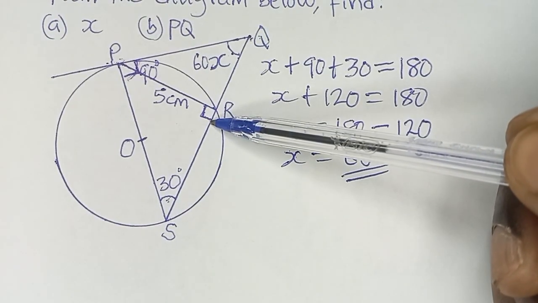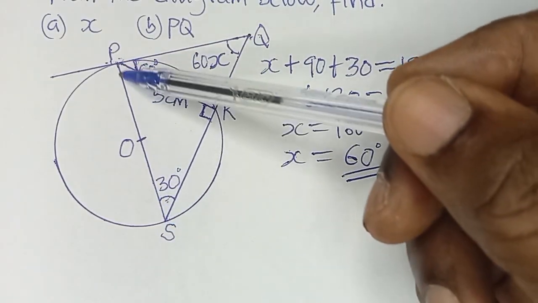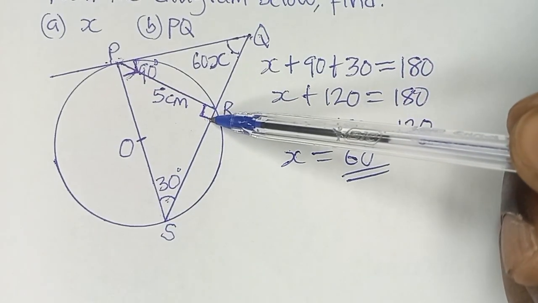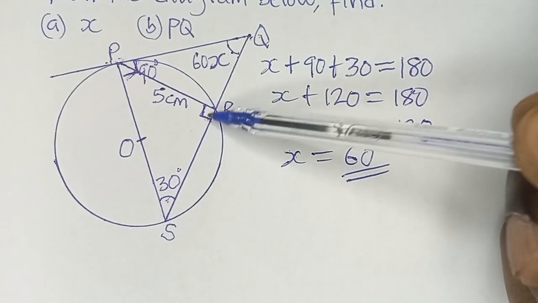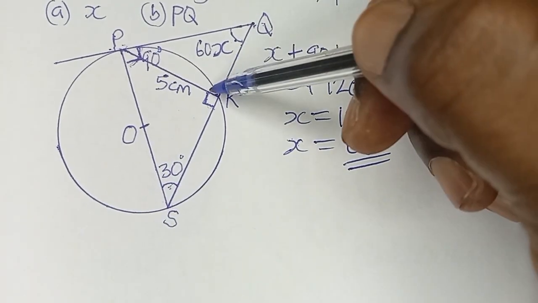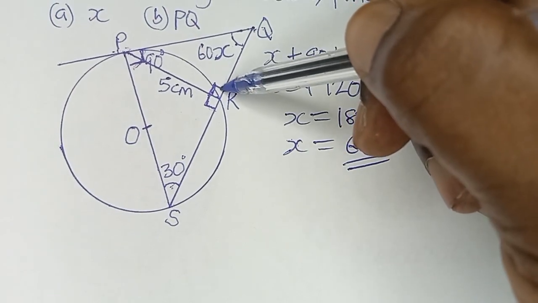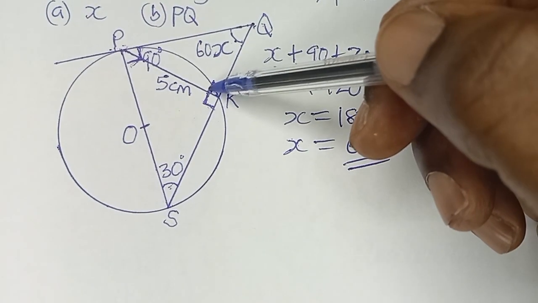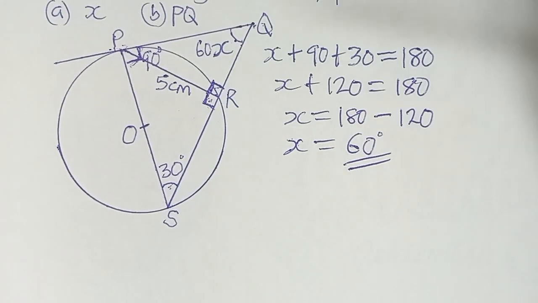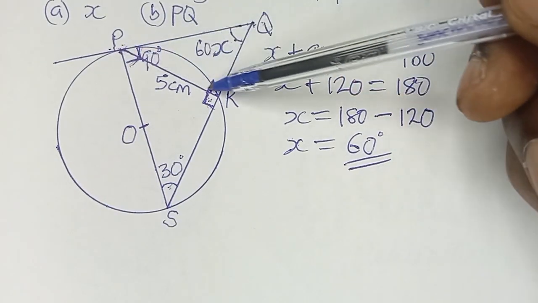So that is what this is telling us. Anytime you have a diameter like that, the opposite angle that the diameter makes in a triangle is 90 degrees. Now the next thing for us to look at is this part as 90. Don't forget, sum of angles in a triangle is 180. Sum of angles on a line is 180. So if this side is 90, this other side is also 90, so that the two angles make 180. So from there, we can now use this right angle triangle. Hope you are seeing the right angle triangle now.